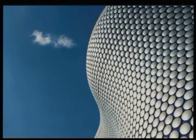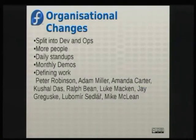So we're pulling people in from different teams as we go. We're like, hey, we really want to do this thing, we don't have the people in the team right now, so let's reach out to internal DevOps or into Fedora engineering. Adam Miller reports through Fedora engineering, he's not a releng person, he's just working full-time on doing releng stuff to meet the needs of the greater Fedora organization. So that's some of the organizational changes we've made.